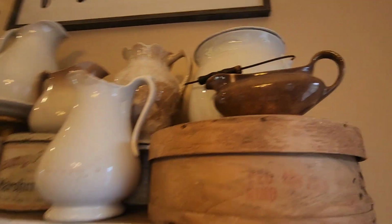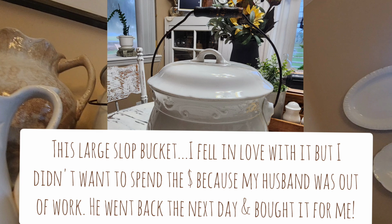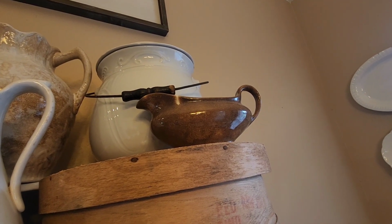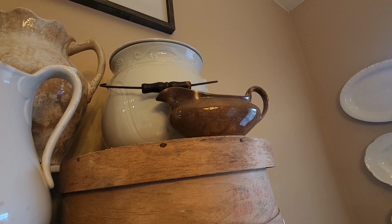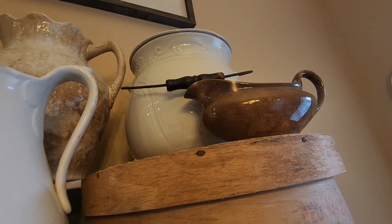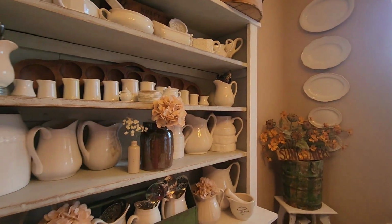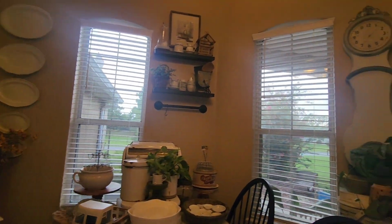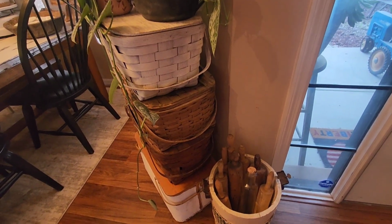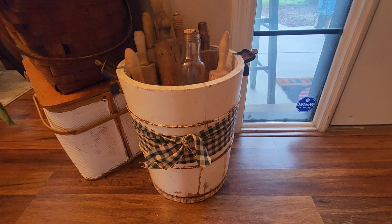This right here, my husband got for me. We saw it at an antique shop like 2 weeks ago, and I fell in love with it, but I didn't tell anyone other than a couple of good friends that my husband, Pat, he lost his job a little over 2 weeks ago. He was a manager at a tractor dealership, the service department. He was the manager for many years, almost 15. And one day they just decided to get rid of him and let him go. And we kind of saw it coming because they demoted him and cut his pay way back to minimum wage. And anyways, that lasted about 2 months, and then he just lost his job.